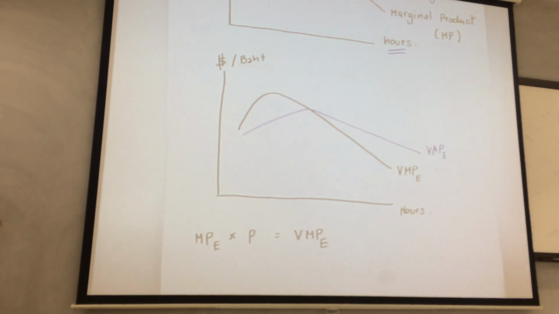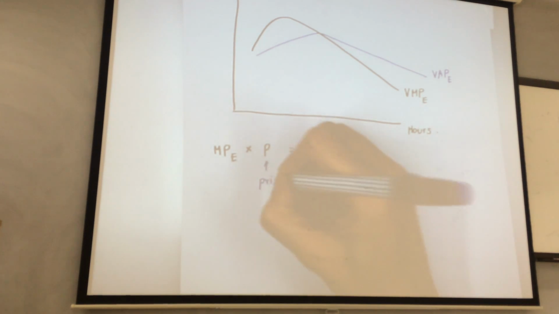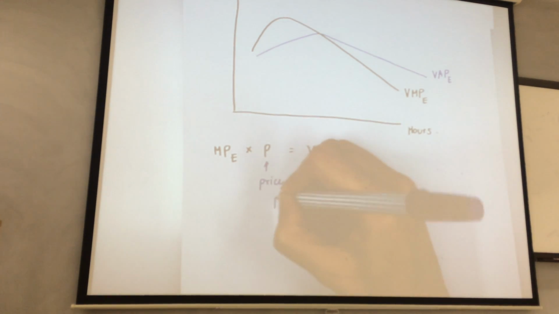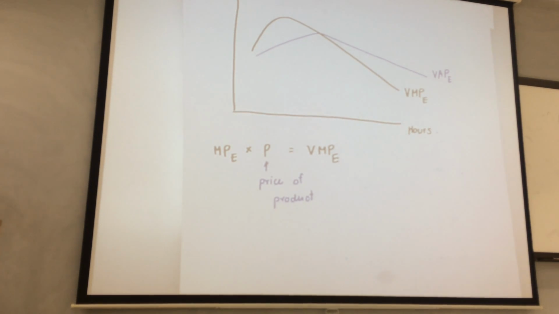So P is equal to the price of the product, the price of 1 unit of product. How much it's worth, not the cost. That's the funny thing about looking at a firm. When the firm is a customer, instead of saying how much the product costs you, it's not costing you anymore. It's actually earning you money. So you have to look at the worth of the product instead of saying how much it costs. But it's the same number.